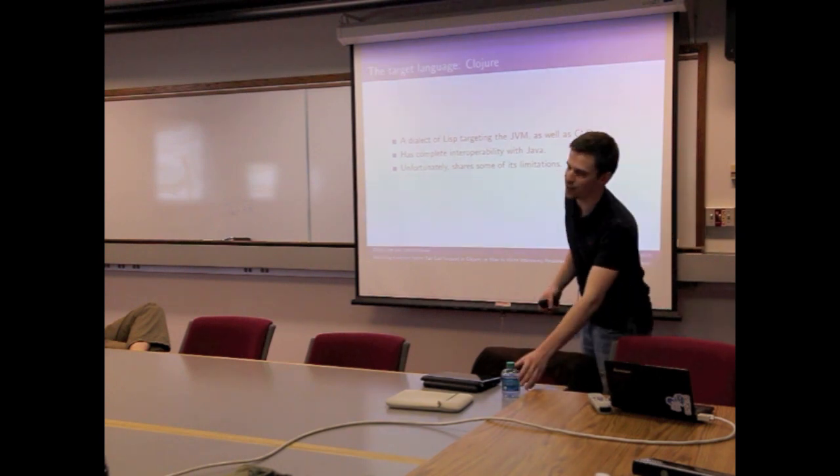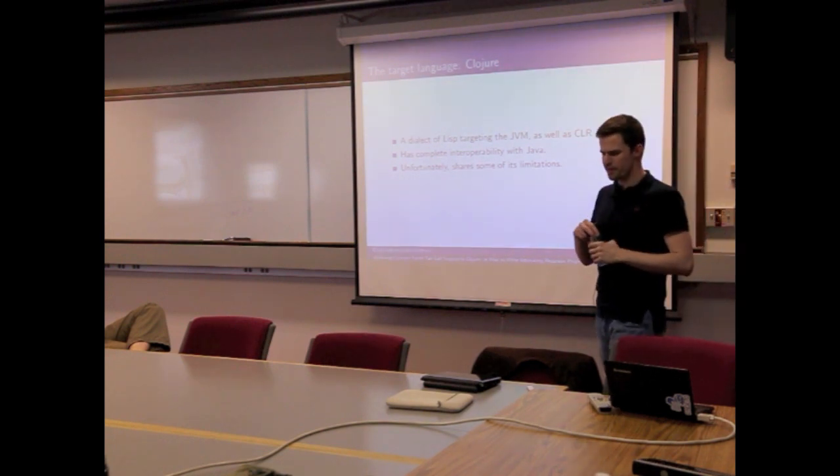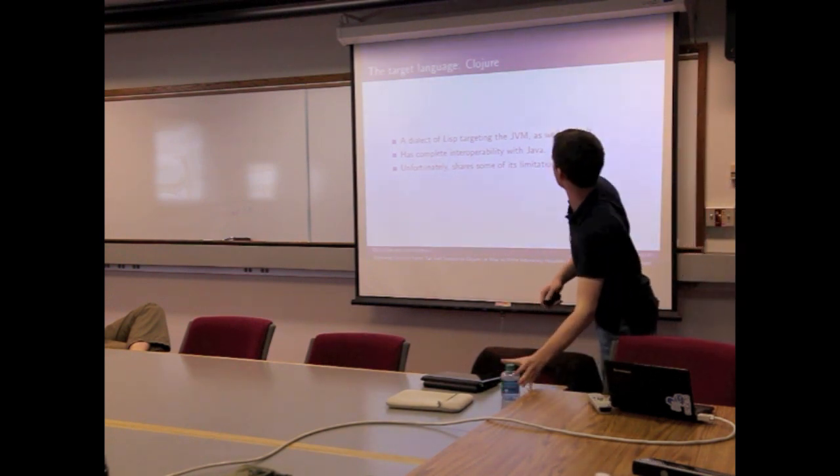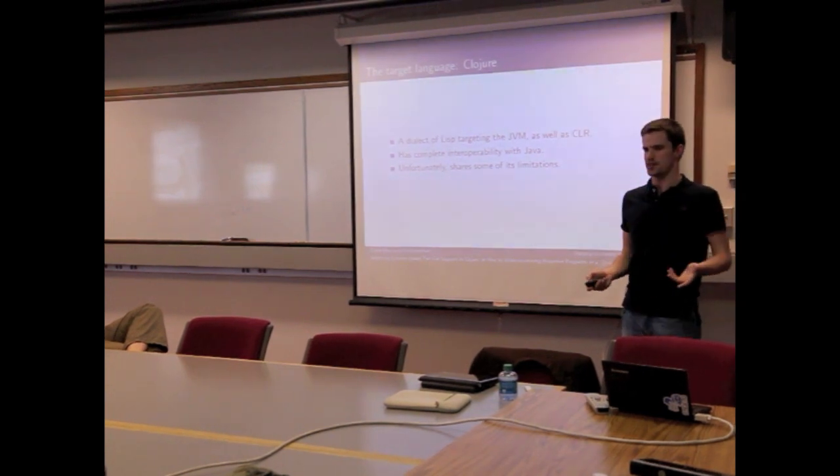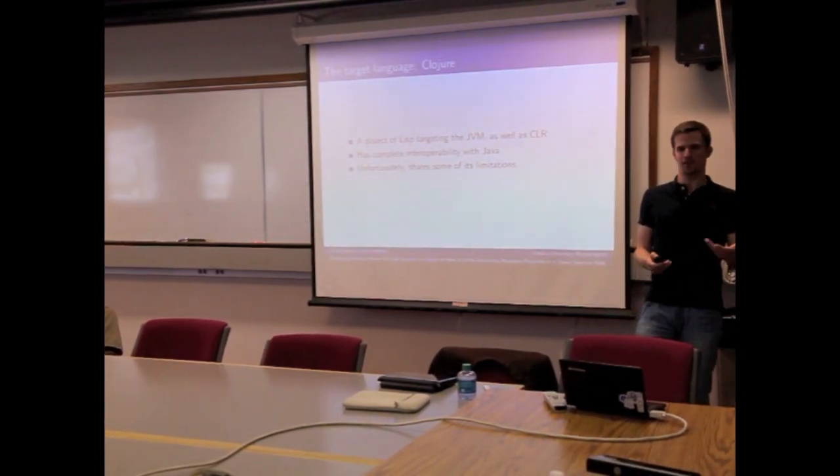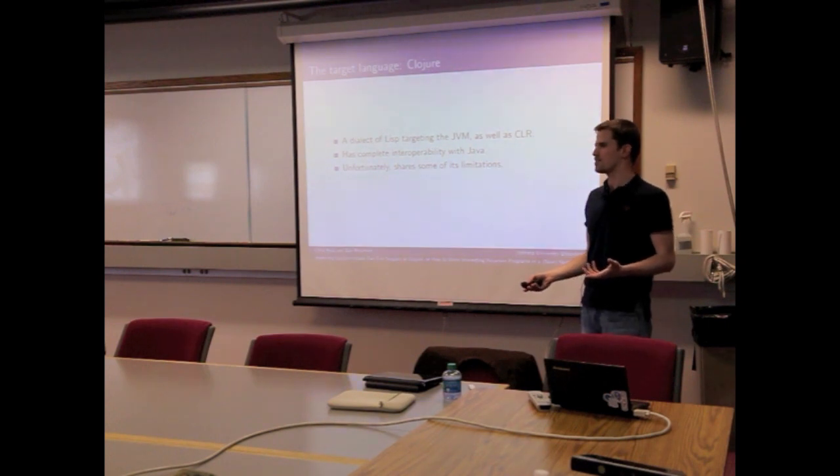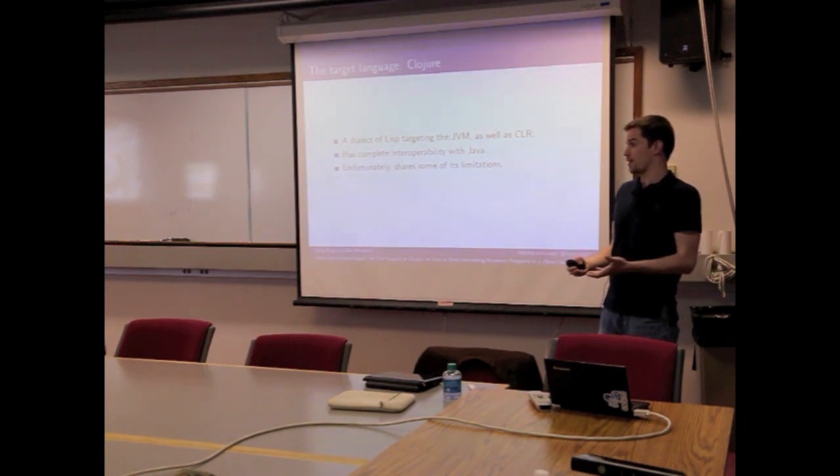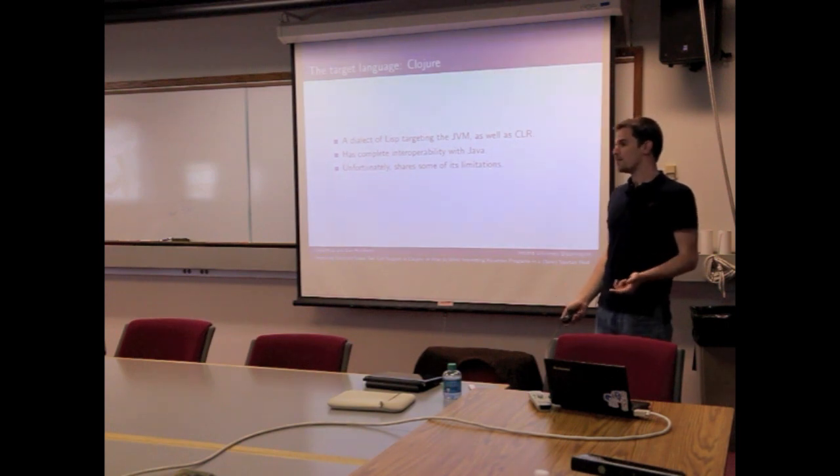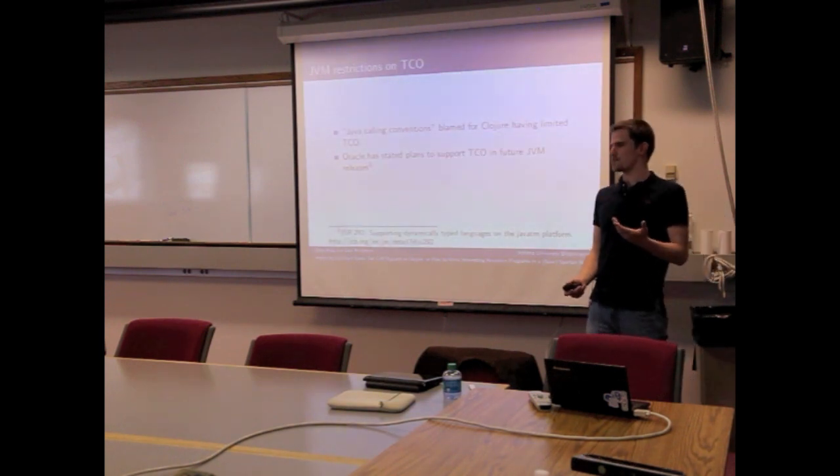As you have probably heard, it's a dialect of Lisp. It draws on things from common Lisp. It's also got a lot of scheme-like things in it, but it primarily targets the JVM. They've also got a new version of it that targets Microsoft CLR. There's a cross-compiler from Clojure to ClojureScript. One of the neat things about being embedded in these existing virtual machines is that it has complete interoperability with whatever virtual machine it's deployed on. For the JVM version, you get complete access to Java objects and Java libraries. Whereas a lot of communities have to bootstrap themselves on building libraries, they already get all the Java libraries. But the problem is that being deployed on the JVM means that it gets some of the limitations. Specifically, the reason that you're here listening to me is that it puts restrictions on tail call optimization.